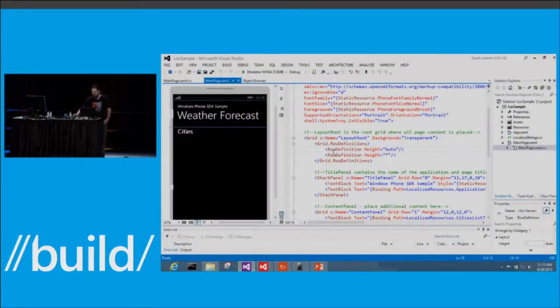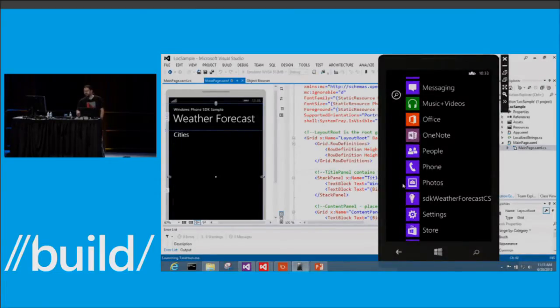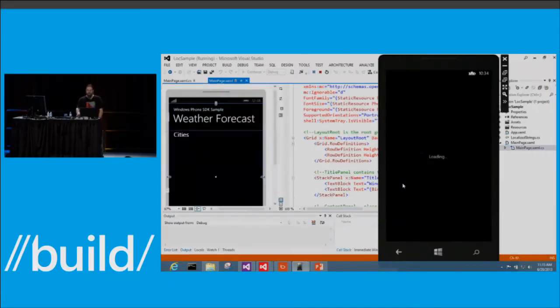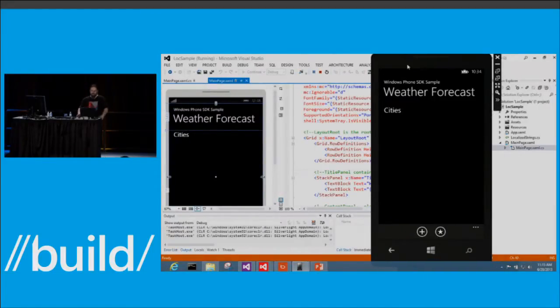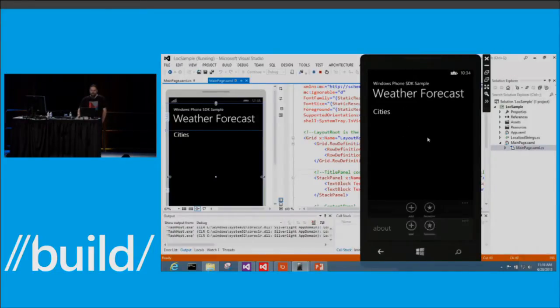So I'm back to my weather app here. Let me start it real quick. This is the English version of my weather app. I have no data in the app right now, to just highlight the UI pieces that I develop and own in the app. There's a couple of strings here in my app bar and in my UI, and now I want to go ahead and localize these for a different language.